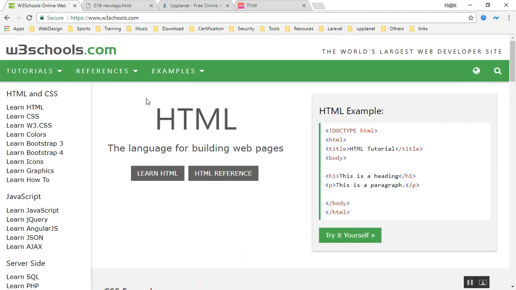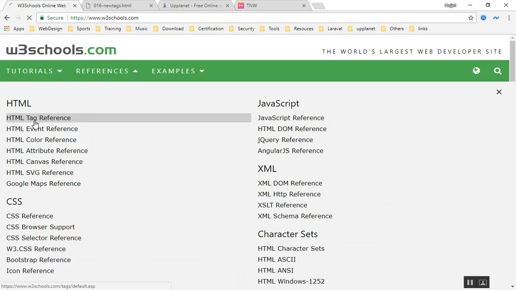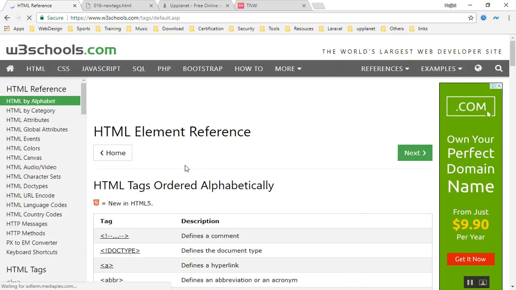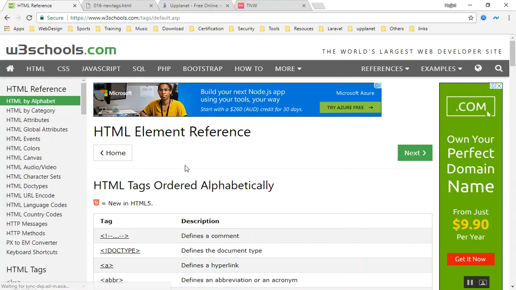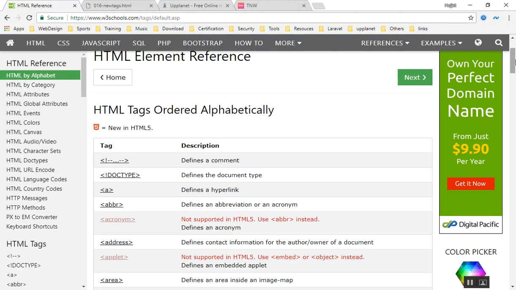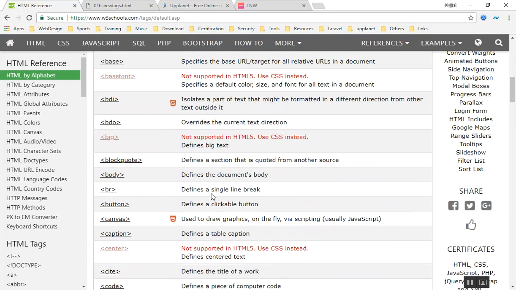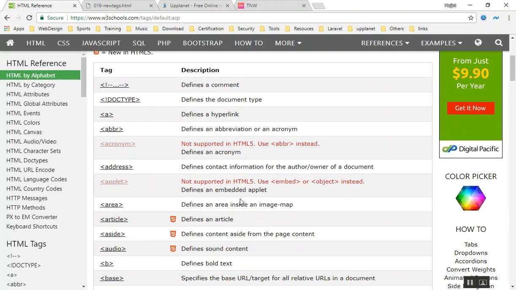If you go to w3schools.com, as you know about the website, going to the references, HTML tags. Today we will discuss new tags and what is remaining, all the new things that come in HTML5. If you go to the tag reference here, this is the list of all tags in HTML5. The list is not short, but you should learn all of them.